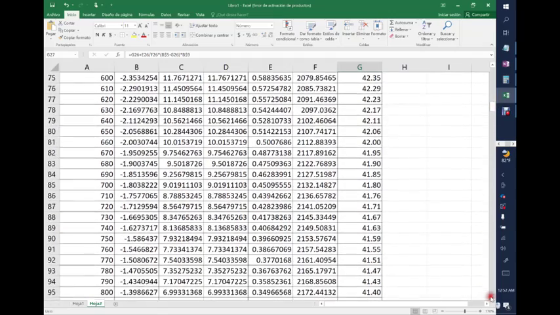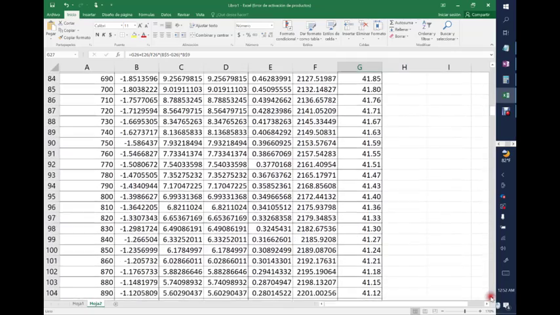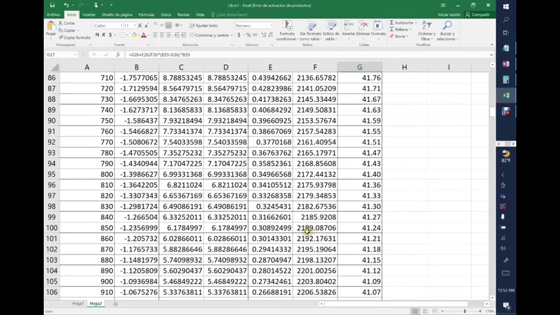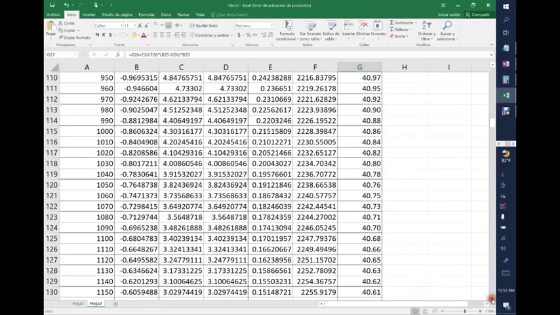Eventually I got about 2 liters or so of water. I started with 800 grams, so I end up with about 2,000 grams here. Pretty much the temperature is very close to 40 now, 41, and the error is about 1 degree from what I want. Keep dropping this, and eventually you end up with about 2 liters or a little bit more than 2 liters at about 1,000 minutes or so.